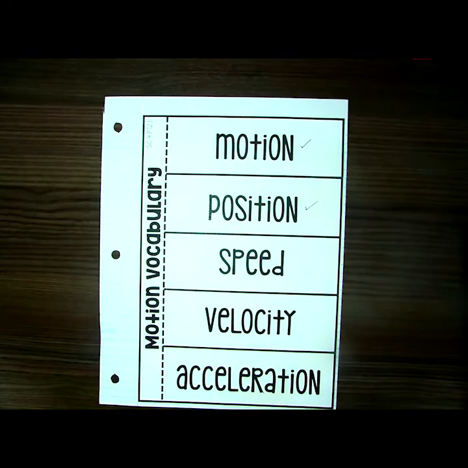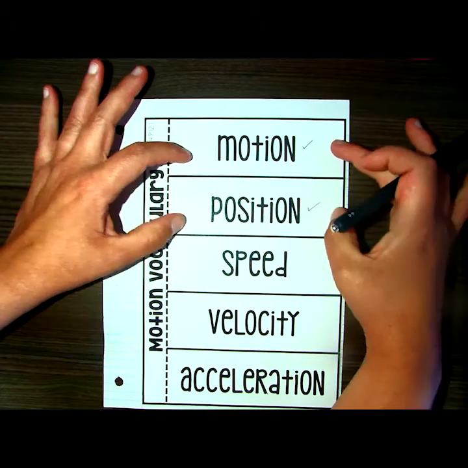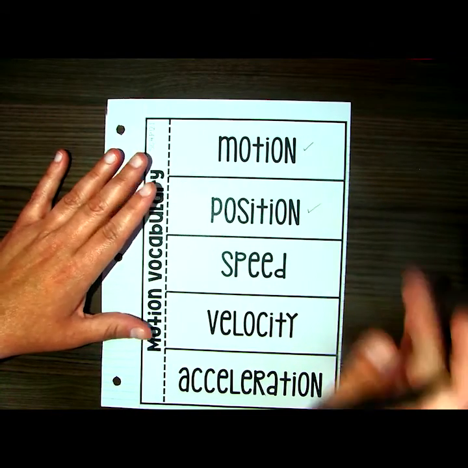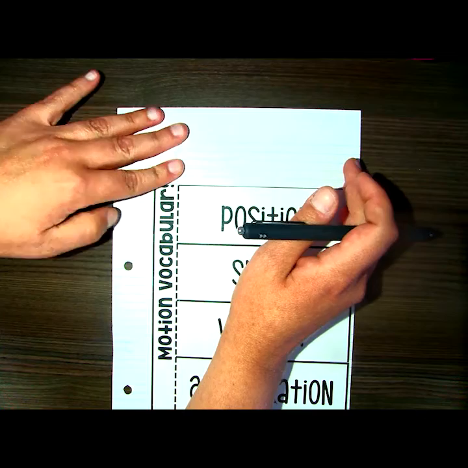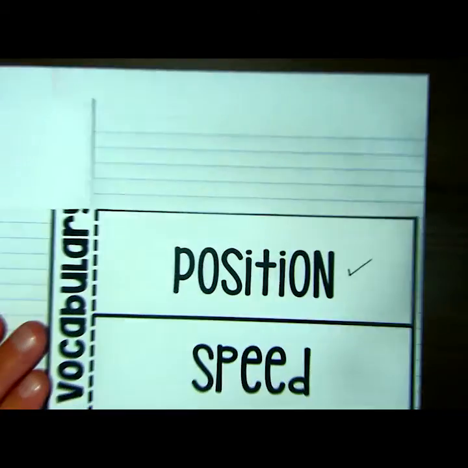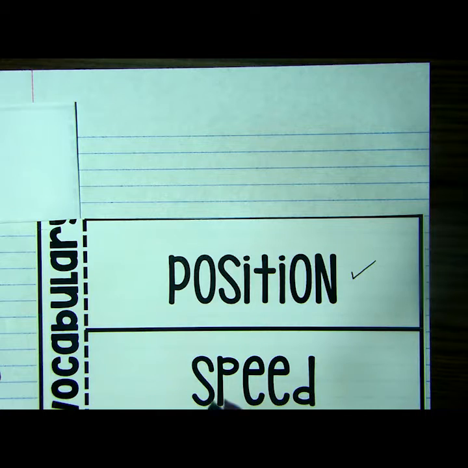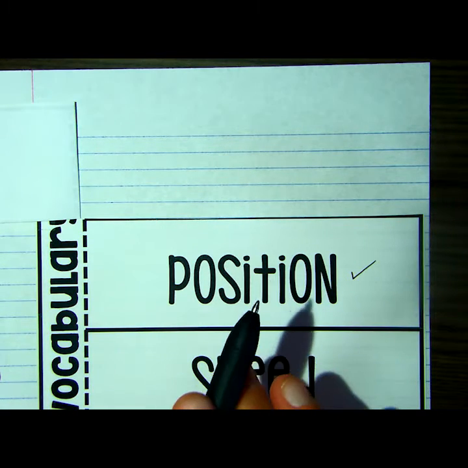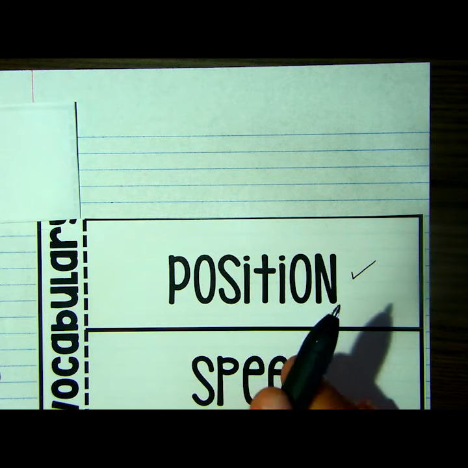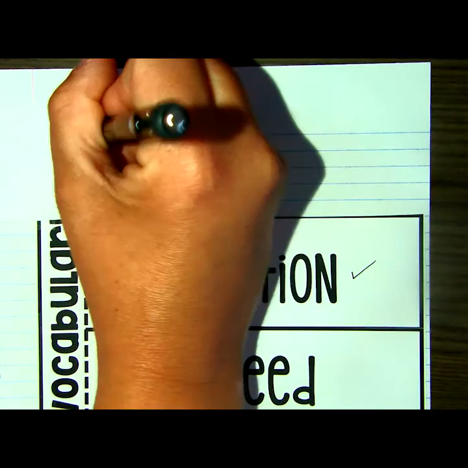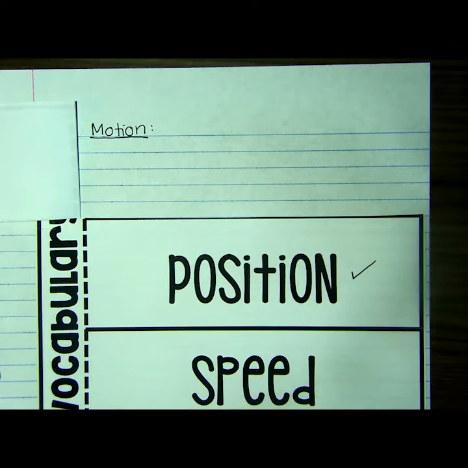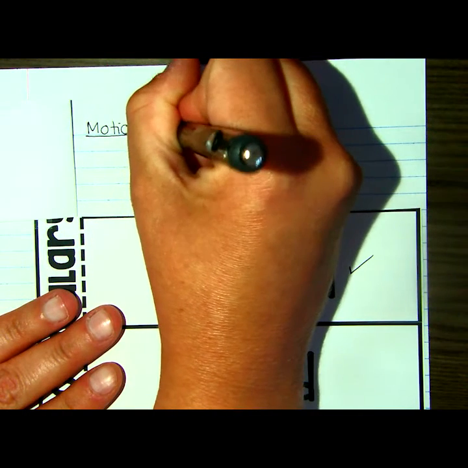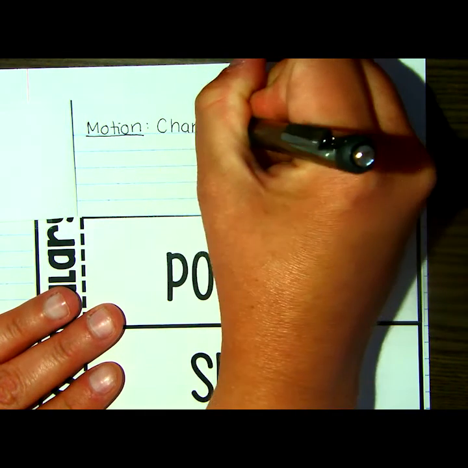So let's go now to this page. Again, today we're only talking about these 2 words, and then tomorrow we'll talk more about speed, velocity, and acceleration. So I'm going to flip open here, and first we're going to start with the word motion. So I'm going to zoom in. If you did not already print this notebook page or you did not read those pages in the textbook, you can pause this video and then return when you are ready. All right, so I'm going to rewrite the word motion here so that I know when I open this, I'm talking about motion. And to keep it very simple, motion is change in position.